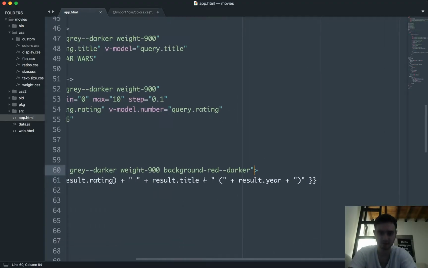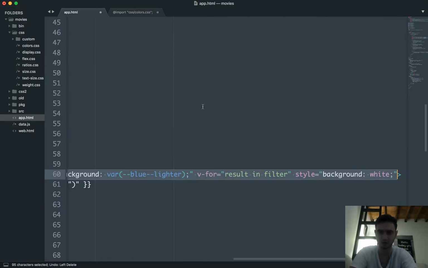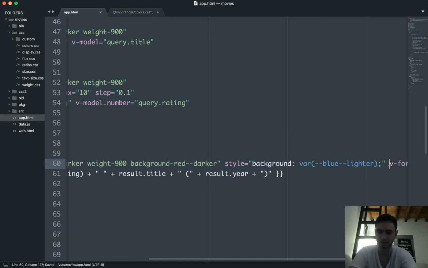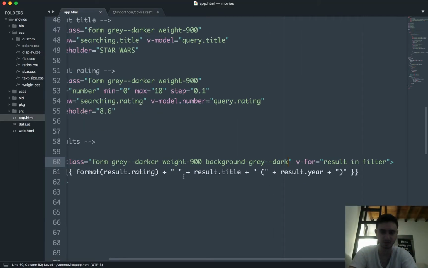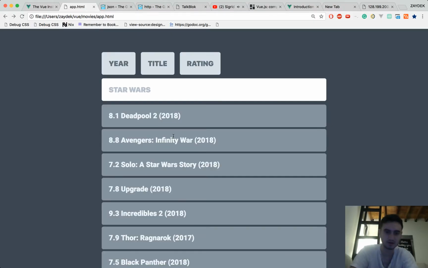Did I break everything? It's weird. Oh, yeah, because I took out the view logic too. So now we're good. Ooh, it's terrible. Nah, you get the point. Gray, dark. Oh, then let's make the text white. Then let's do this. We'll do gray lighter. Okay. Yeah, so you guys see this is sort of starting to look Netflixy.